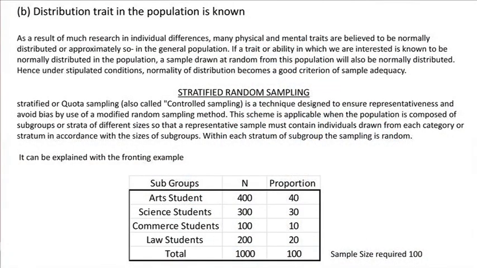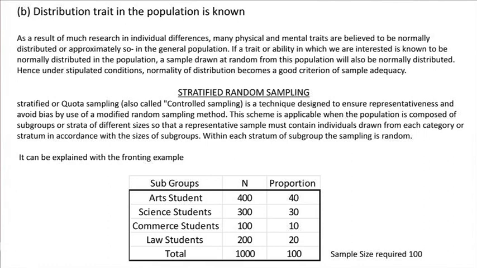For example, in my population in the college or university where I am going to do further research, try to see, there are art students 400, then the science faculty has 300, commerce faculty students are 100, and law students are 200. Now, the total is 1000. If you add it up, it will come to 1000. Now, I want a sample of only 100. Now, try to understand, if I use the lottery method, I put 1000 slips, putting the names or the serial numbers, and then start picking up.